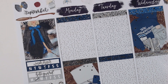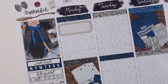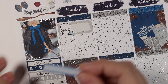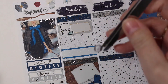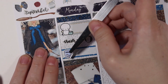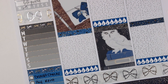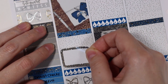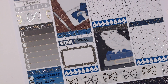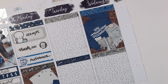Now I'll get into the day by day. On Monday, I marked that it was a really bad allergy day — pretty typical for me in the fall — using the sneezy emoji from The Coffee Monsterz Co. I marked trash day with an icon from the kit and a script from Planner Just For You. On my way into work I listened to my audiobook; the headphone icon is from SPC. I pulled in a work label from the kit, and had volleyball that evening using a volleyball sticker from Magic Prints Co.